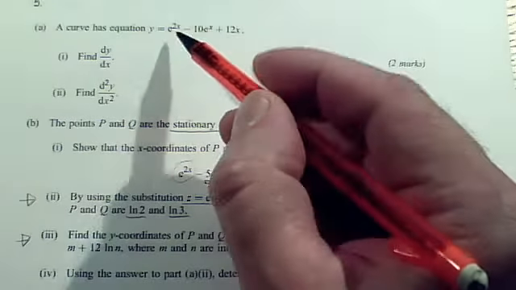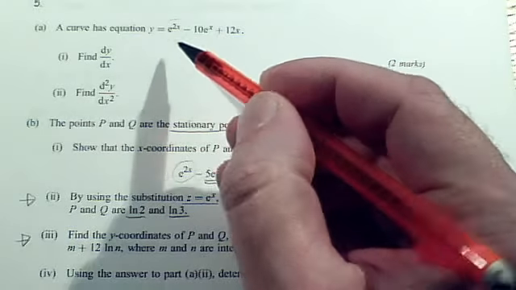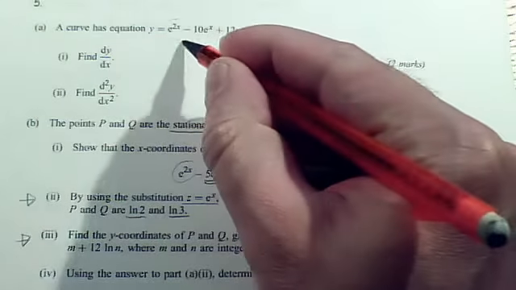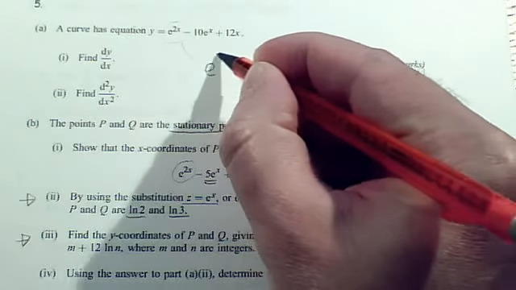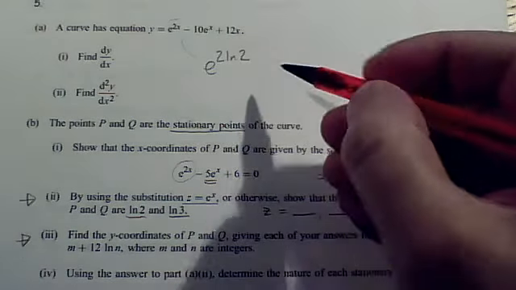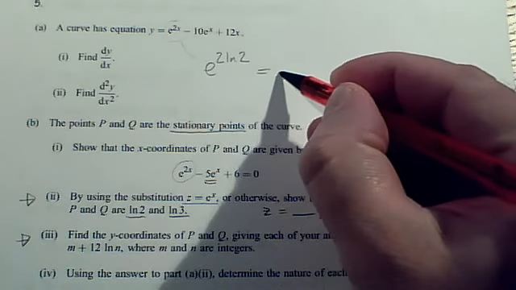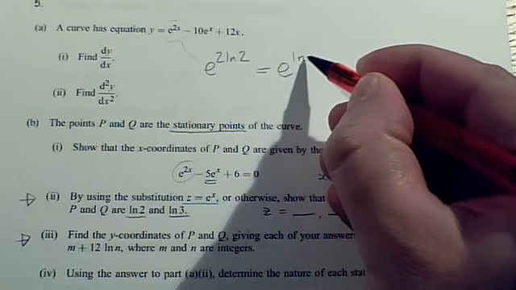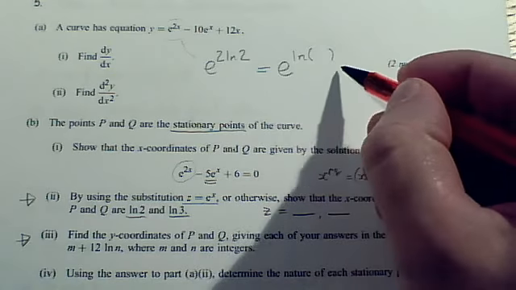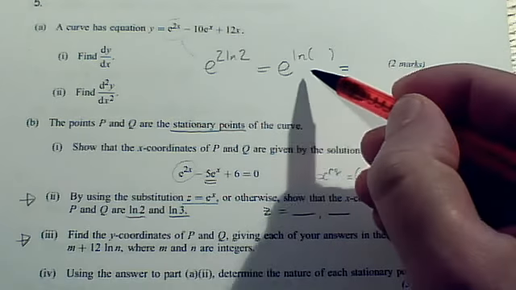You do need to be a little bit careful about showing your working for this term here. When you're substituting a log into that, we know we're going to be substituting log 2. When you're substituting log 2 into e to the 2 log 2, your calculator will tell you the answer, but you may not get full marks just by going straight from that to what it equals. What they really want to see is that written as e to the power of log something else. Use the law of logs to write it as e to the power of log, and then of course an e and a log will cancel each other, so you'll get down to a plain number at the end. So put this step in so you're convincing.